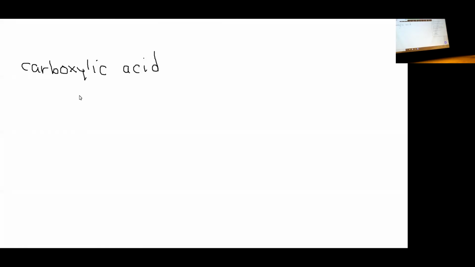Anyway, the carboxylic acid functional group is also a carbonyl-containing functional group. And I would define it as RC double bond O, OH. Be prepared, of course, for that to be flipped around on you, H, O, C double bond O, and then the alkyl group. But that's the general form of a carboxylic acid. R can be either hydrogen or an alkyl group in this case.